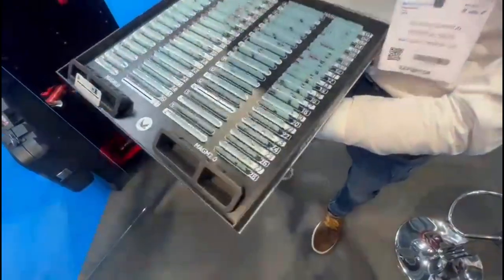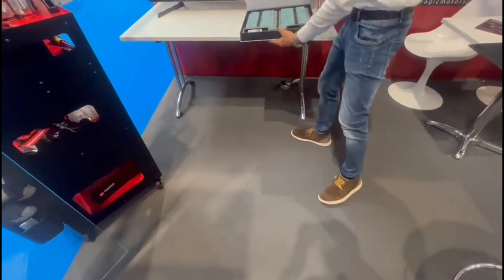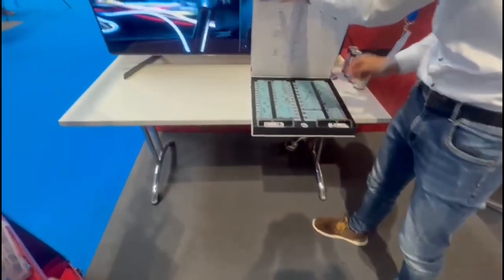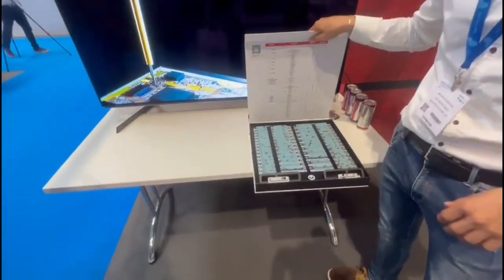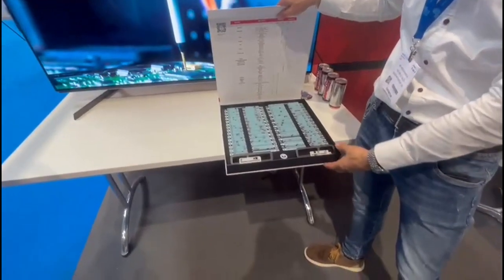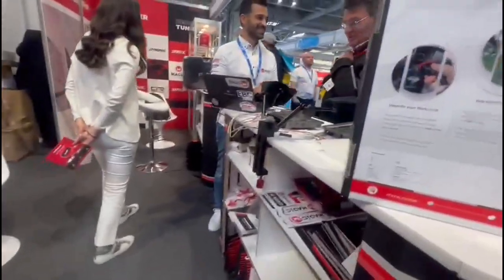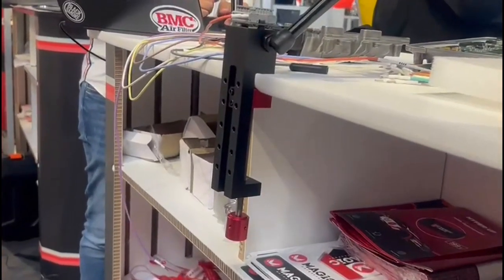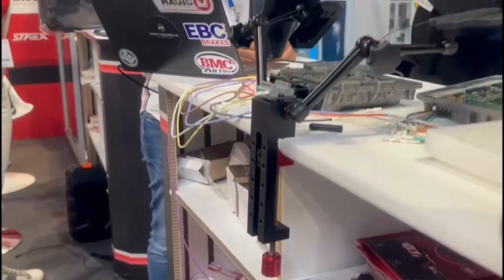How much is a set of those? 189. Yeah, that's not too bad. Novel little idea, because we do mostly bench work, and I'm getting older, it's getting harder to find the pins, so it might be an investment. I particularly do like the little mini bench. Just to show everybody, that's the connector on the back. That's how it connects, if you're wondering. So it connects on the back of the bench.